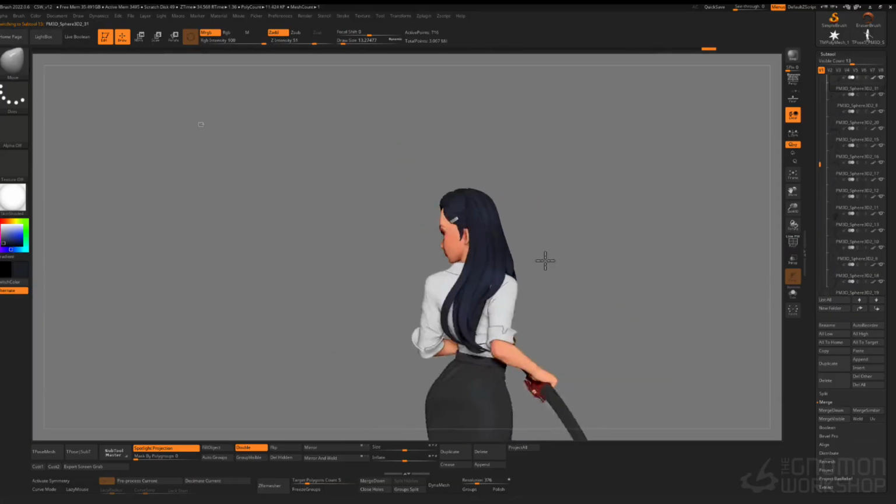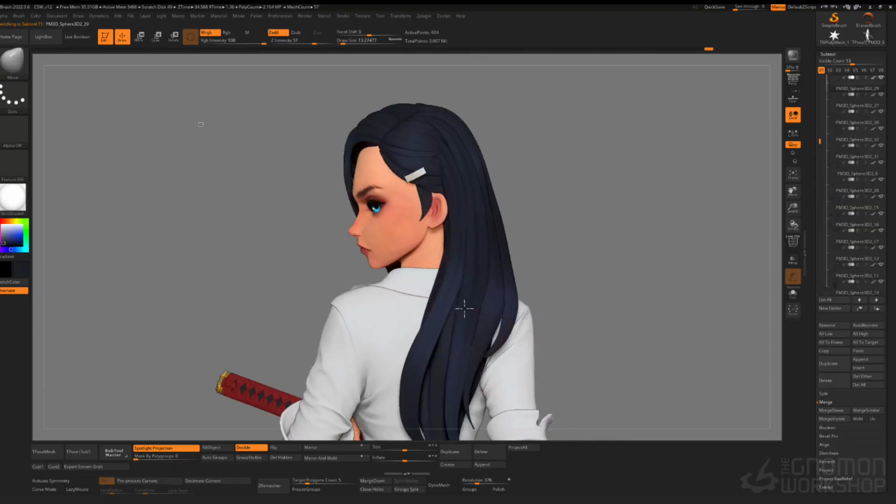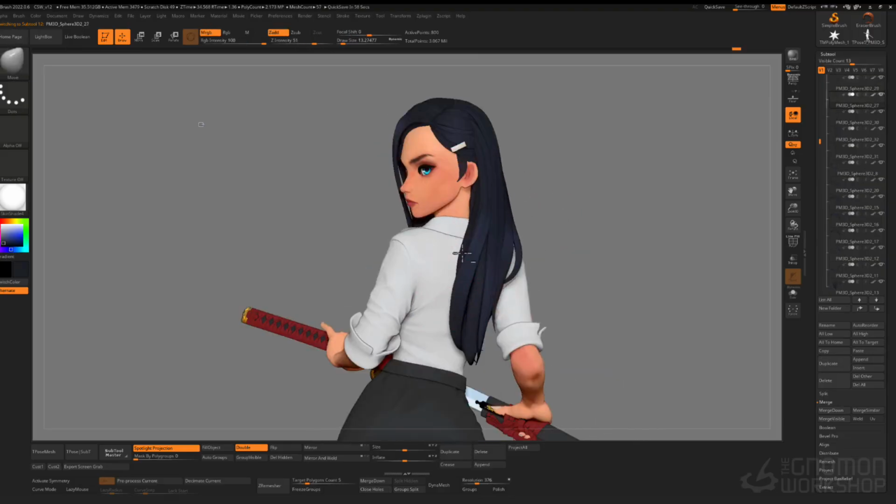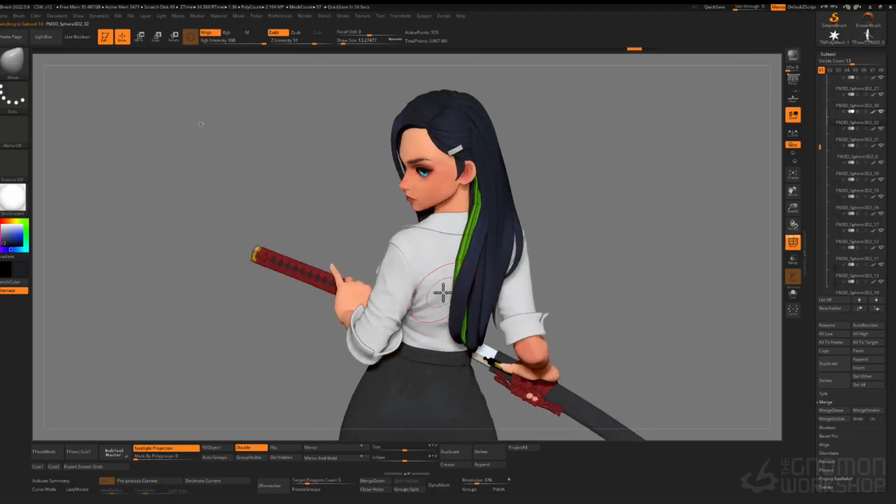So yeah, just give it some time. Be patient and just play around with it. Just try to have fun with it. At a certain point, it'll just become second nature for you.